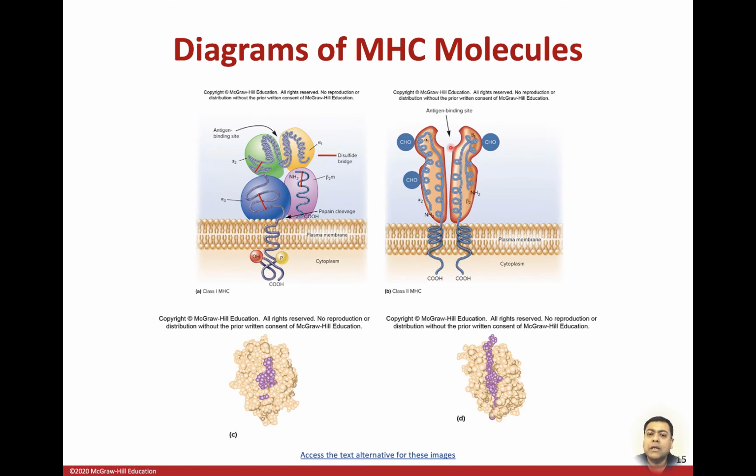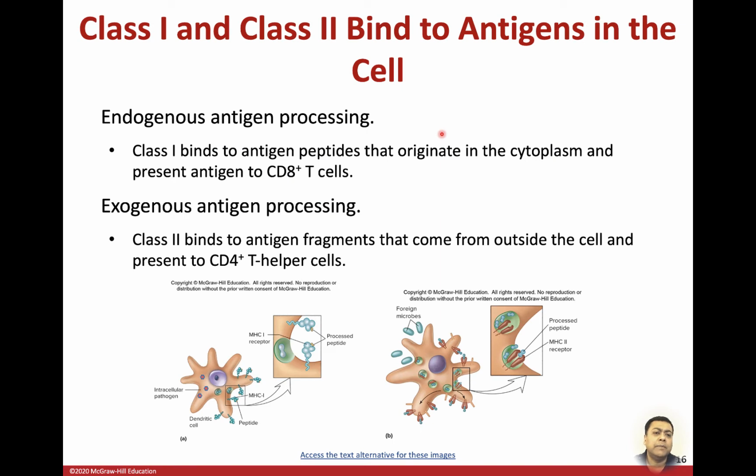On the other hand, the MHC class 2 will never present the immune system with a self antigen. Anything that is presented by the MHC class 2 will always be foreign. So again, MHC class 1 can present either self or foreign, and we will see what happens to that cell if it presents foreign, whereas the MHC2 will always present a foreign antigen. We will come back to that in a little bit more detail.